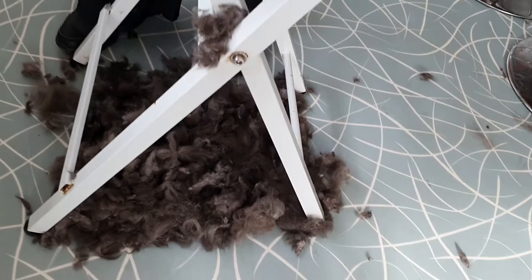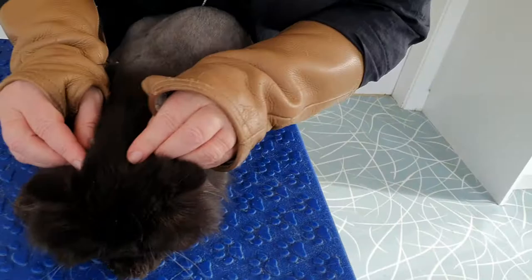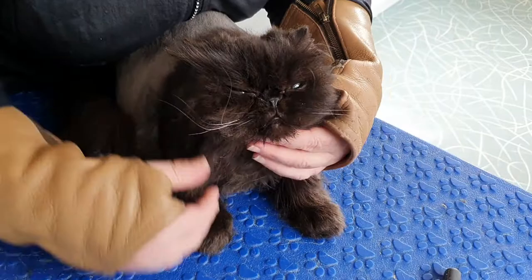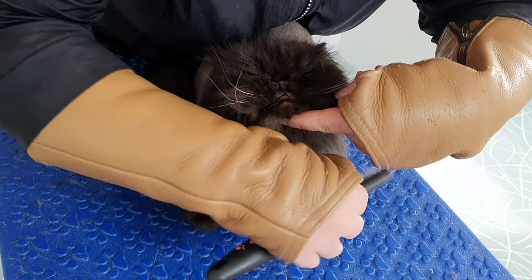Such a little girly. It's a big, big fluffy coat, wasn't it? Hey, she natters all the way through, don't you? Hey, I'm just checking, nothing left in here, little tiny mats, nothing there. She's all good. Should we just finish on this little bit, because I know you love this bit. Because you've been a very good girly, haven't you? Been a very good girl. And now you can start afresh with a new coat, all mat free. There she is.